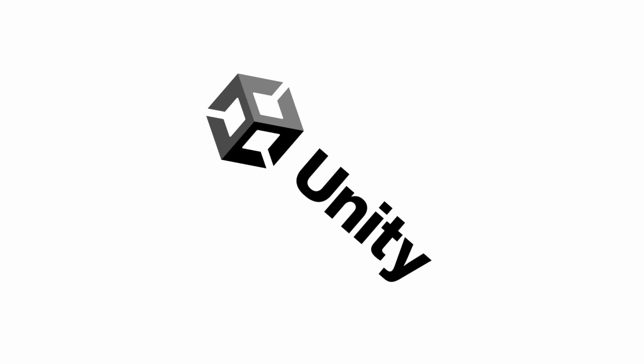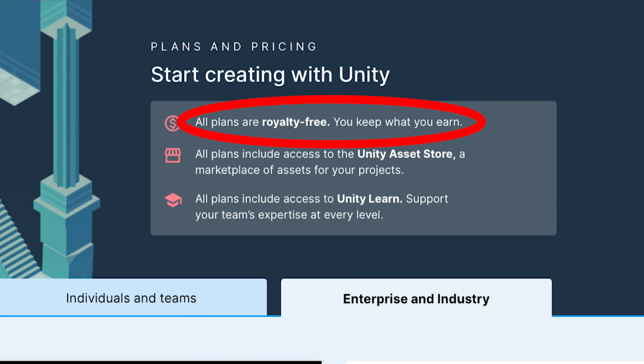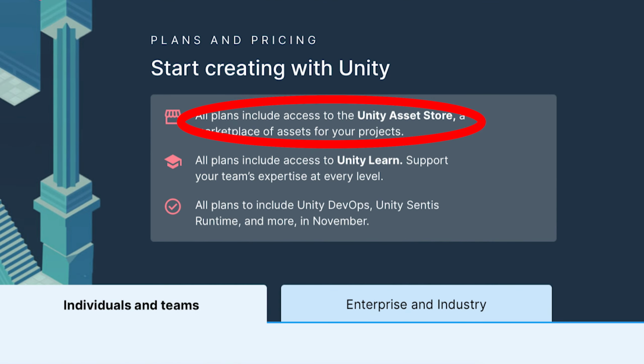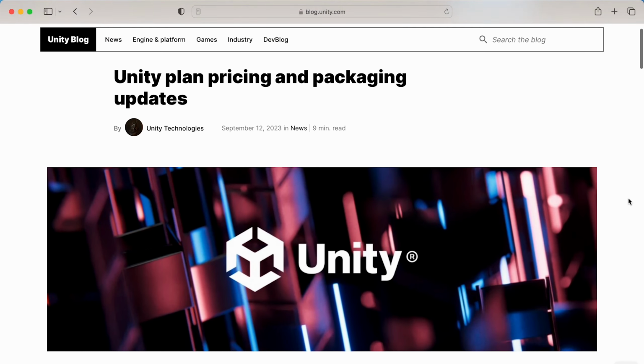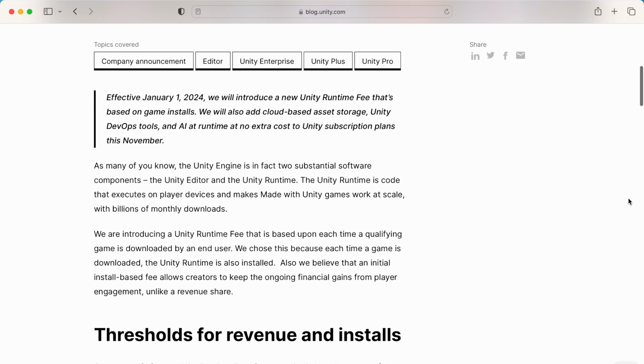Until now. So, if you haven't been in the loop about all the buzz dealing with the controversy, Unity decided to flip its billing structure on its head. So up until this point, Unity had often boasted being royalty-free. See, right here it says, all plans are royalty-free. Keep what you earn. But if you go to that website today, then you'll see that no longer exists. Well, just last week, they decided to release a policy where they're now charging developers based on an install amount. I know, it's crazy. Let's get into it.